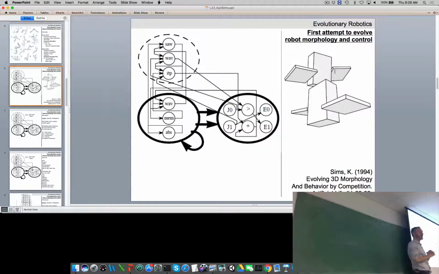So every time we build a wing, and we're going to build a wing 4 times, we copy these 6 neurons into the wing. So we have so far 6, 12, 18, 24 neurons. Inside the main body are these sorts of strange neurons that have wave, memory, and absolute in them. And then we have an additional, a special node, which has this dashed line around it. What do you think this special node represents? As you can see in the phenotype, this node is not actually translated into a body segment.